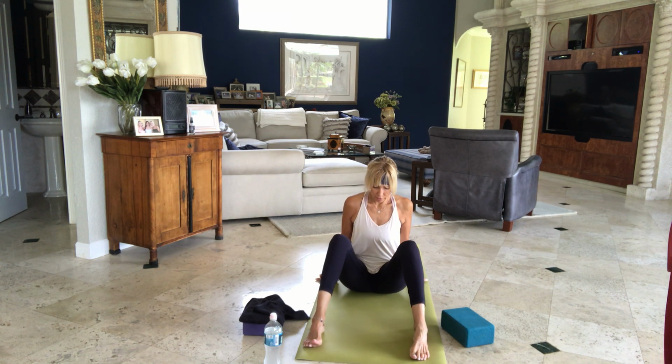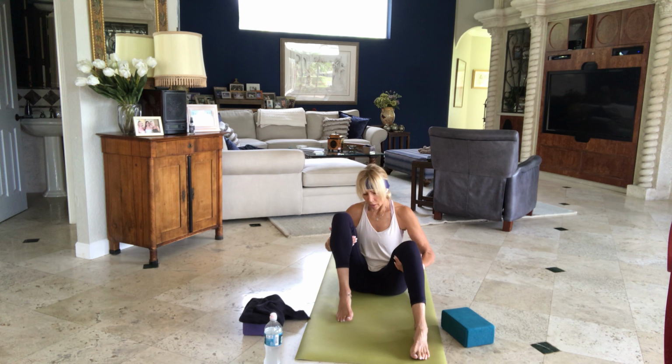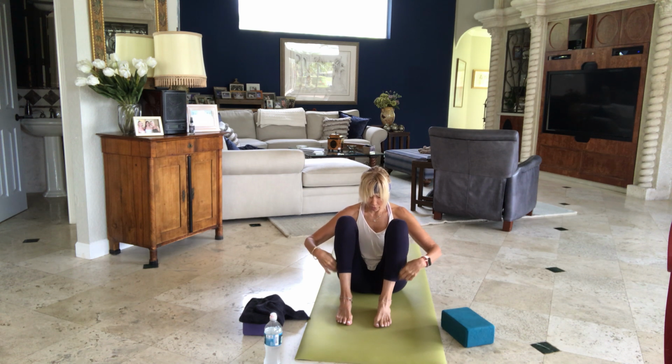Walk your hands or your hips back towards your hands, and then bring your feet closer together. Don't touch the feet, but have the heels in line with the sitting bones. And then just grab your hands or your elbows or your wrists. Just an easy seat like you're kind of hanging out, but not slumping your body, right? So sit up nice and tall. Inhale.